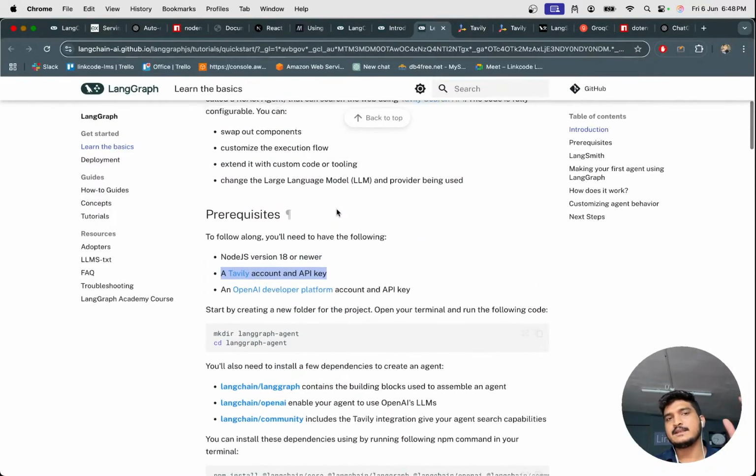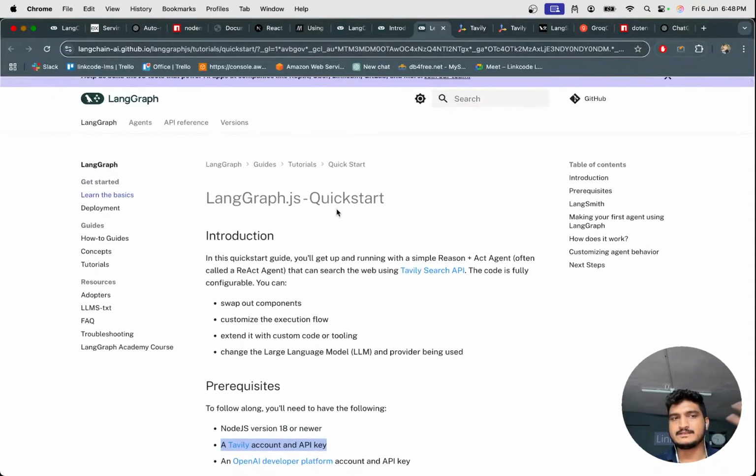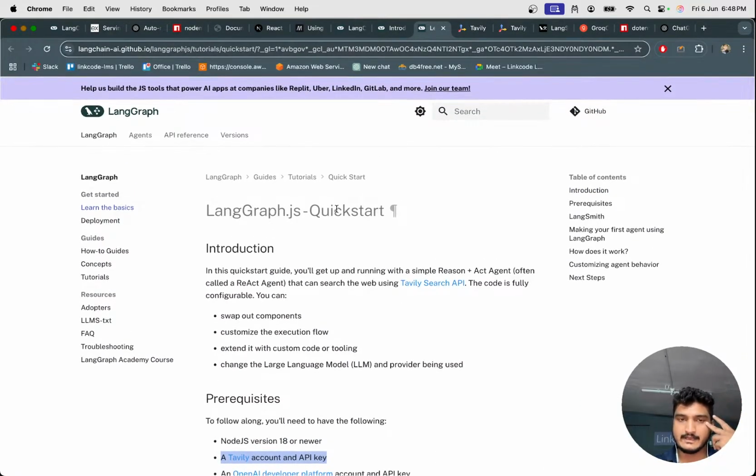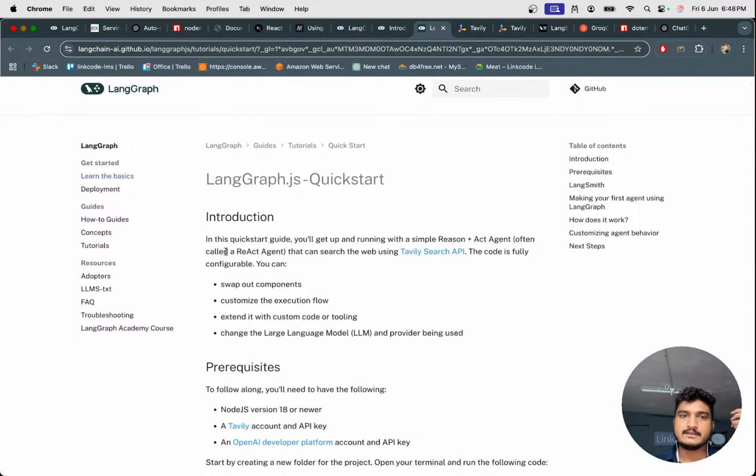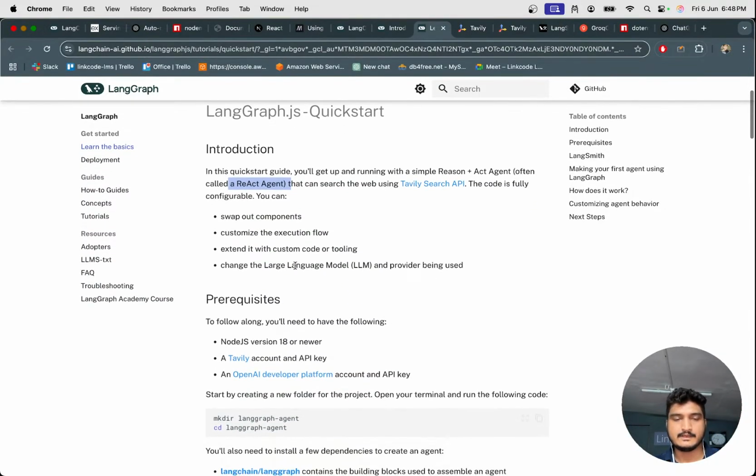So what agent are we building using LangGraph, let's understand. This agent is actually going to search the internet and then give you a result. This is what I can understand right now, but let's see what else it can do.